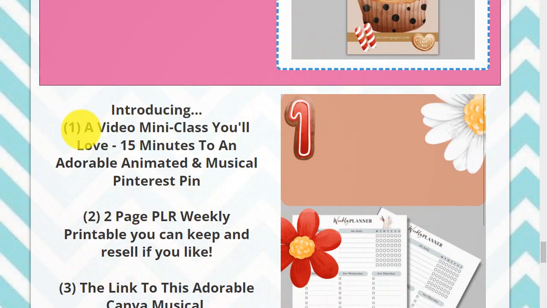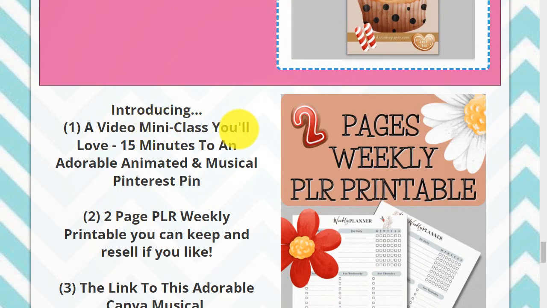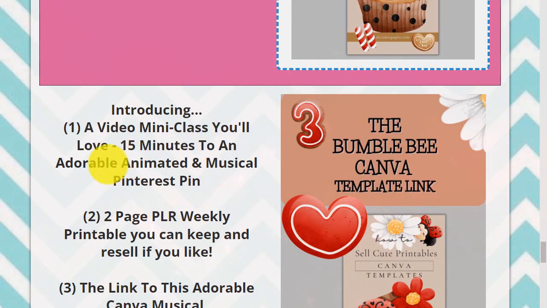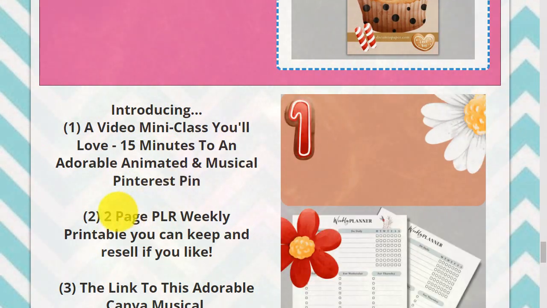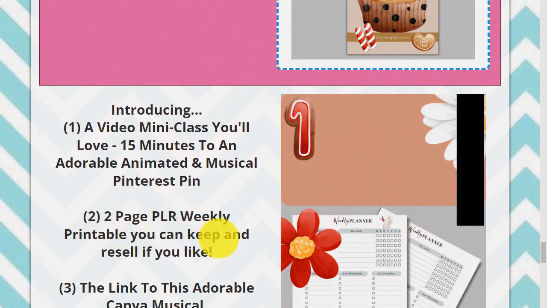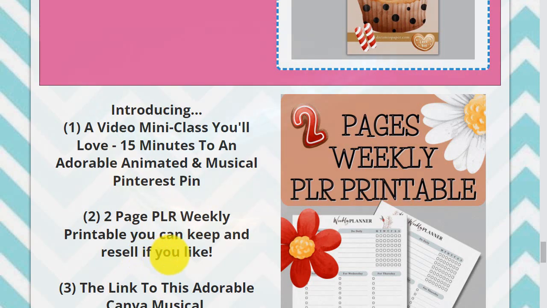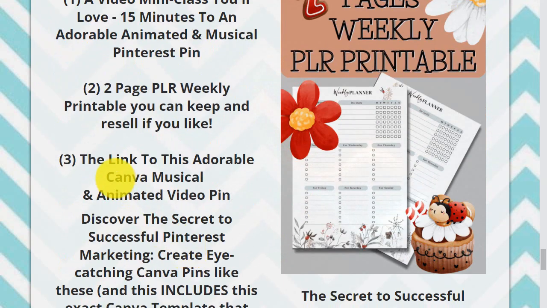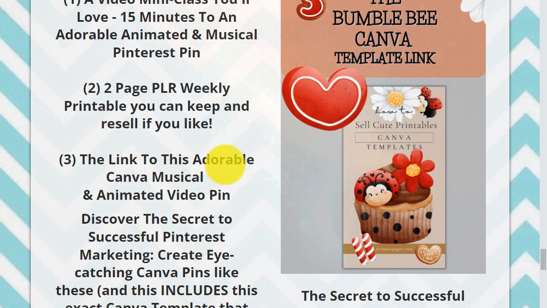Introduction. In the video mini class, you will learn in 50 minutes to make an adorable musical Pinterest pin. Two, a two page PLR weekly printable you can keep and resell with your link. Three, the link to the adorable Canva musical and animation video pin.